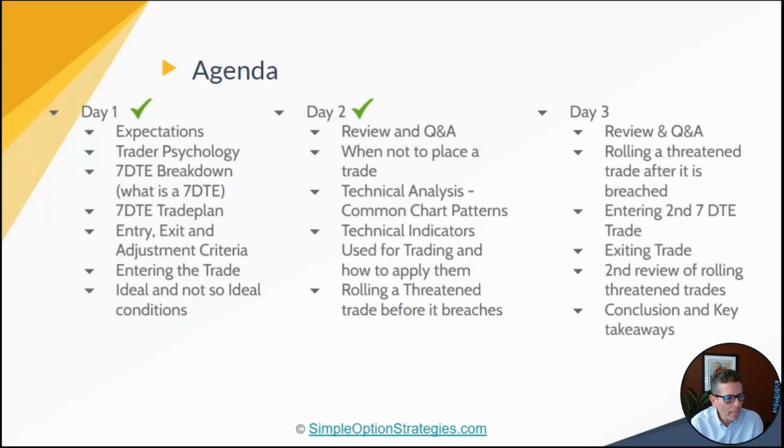However, my thought is that the market is going to continue going up and volatility is going to continue going down. So actually putting on a trade with the knowledge of thinking that the market will continue moving up and volatility going down is actually ideal. So we will be putting on that second trade just in a few minutes here. Any questions about the technical analysis, indicators that we use, anything about rolling a trade? I'll be simulating a trade that basically is breached and show you what we do in those kinds of circumstances.